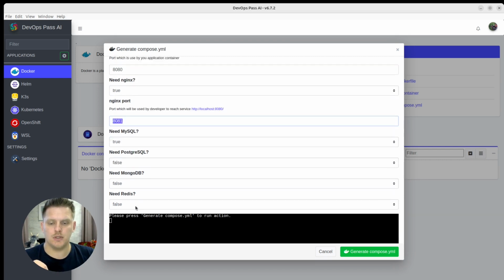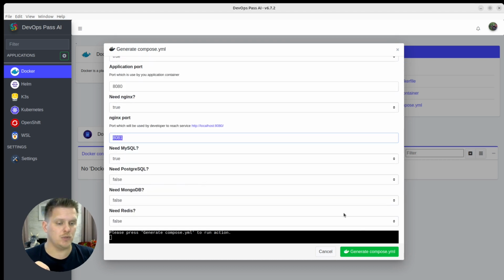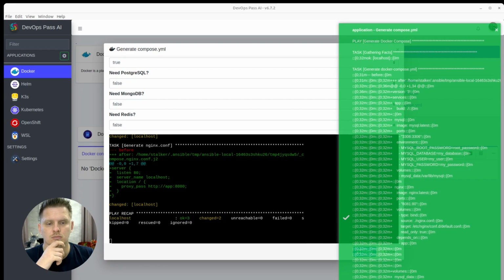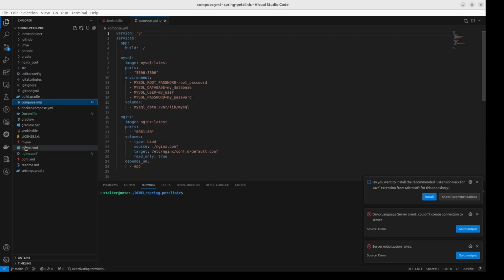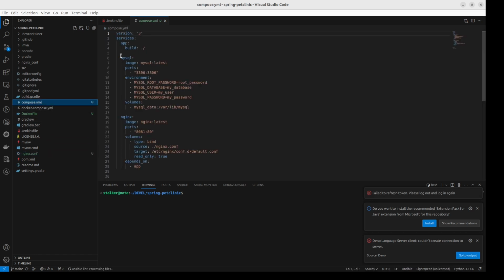If I need MySQL, Postgres, Mongo, Redis, maybe yes, maybe not. Generate compose. And as you can see in VS Code, I have new files, compose YAML and nginx conf, for my nginx configuration. Compose will set up MySQL for me, nginx, and my application.